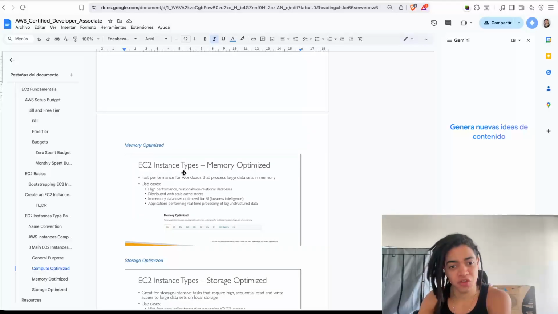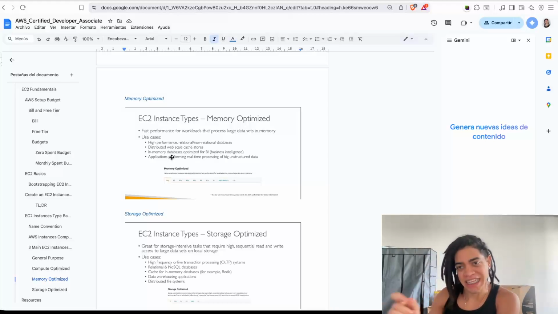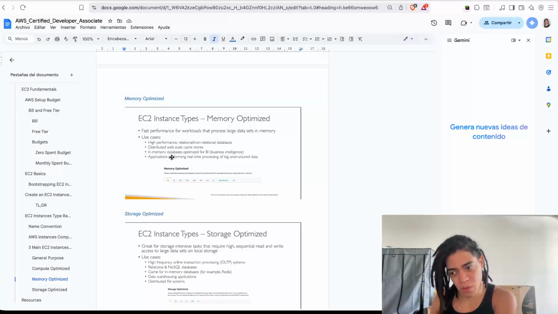For a distributed web cache, a distributed web scale cache store, or an in-memory database optimized for business intelligence and application performance, and real-time processing of big unstructured data, right? So anything where you need a computer with more memory than processing power.